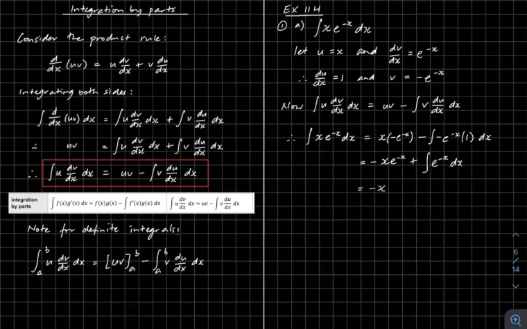So that's negative x e to the negative x. And the integral of e to the negative x is negative e to the negative x. And this is where I can put my plus c on. You know, there might be constants of integration coming out at various points, but we could just combine them all into that single one. And that's the integral there. I guess I could take out a factor of e to the negative x and express it in factorized form. But there we go, an integral using integration by parts.